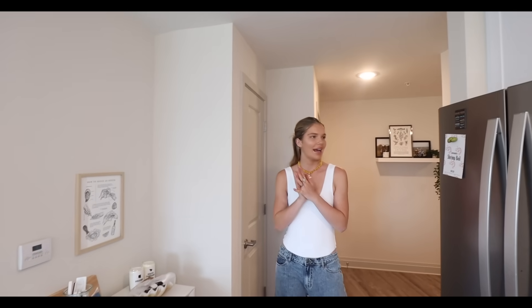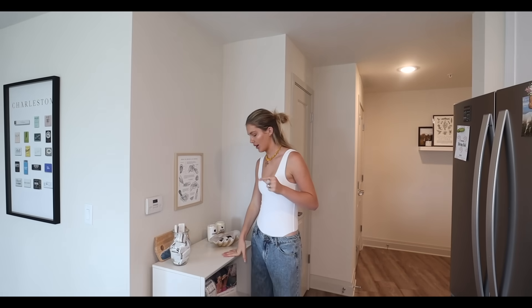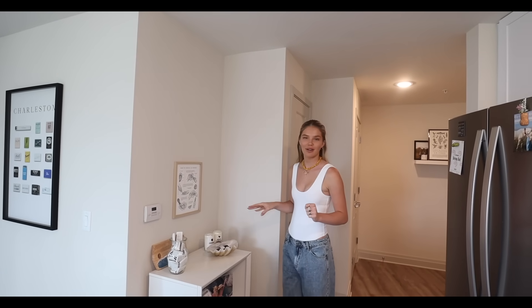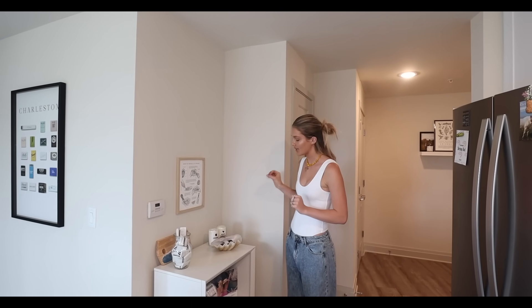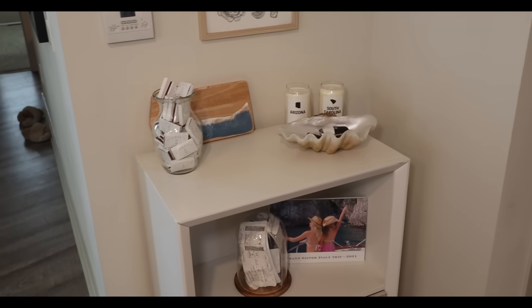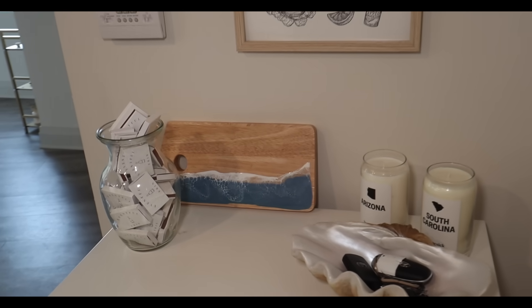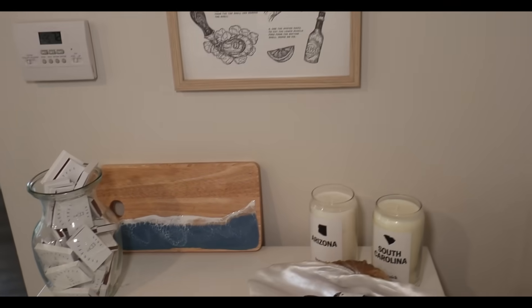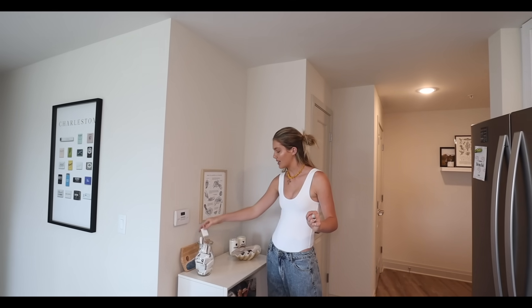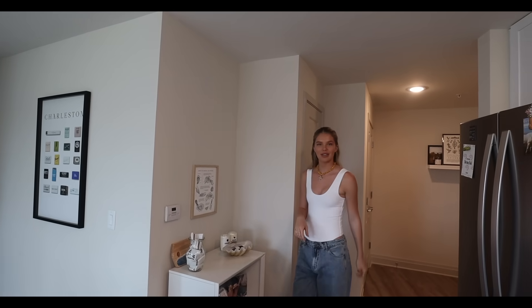All right, coming over here we have the first little area in the kitchen. This is our Pottery Barn Callum storage cabinet. We actually have a couple of these scattered throughout the apartment, which is so fun because it's the perfect size — you can also move them around or make it one big piece. On this one we have our little seashell where we put all of our car keys and random stuff in a jar, and then Erin has printed out her company coupons and she's been collecting matchbooks, which is really wholesome.